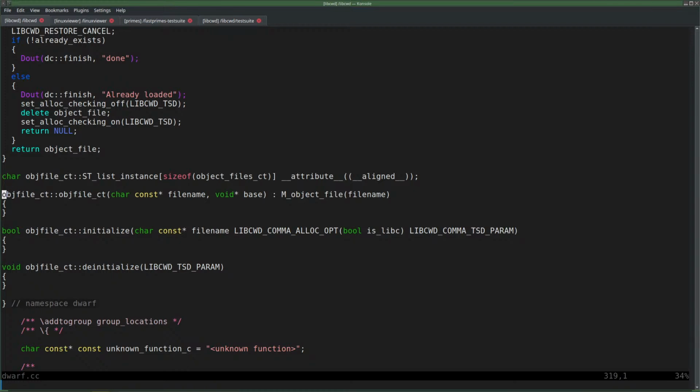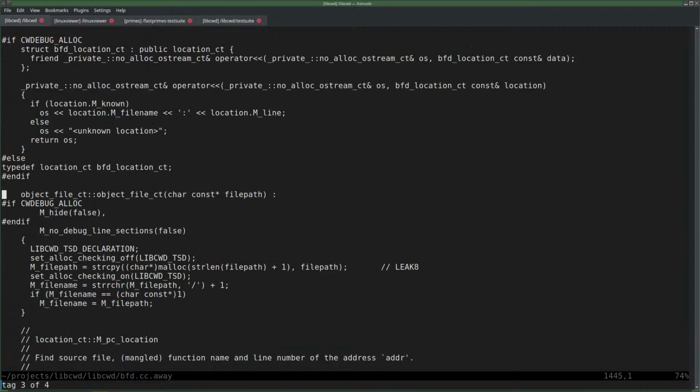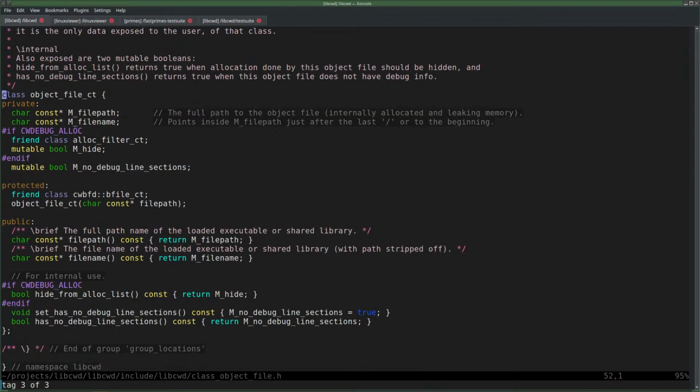Object class type. It takes a character const pointer. It really does.